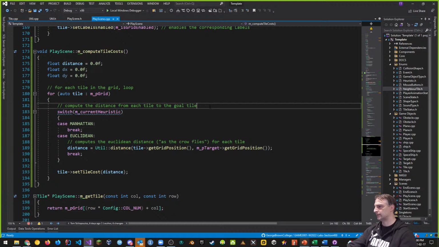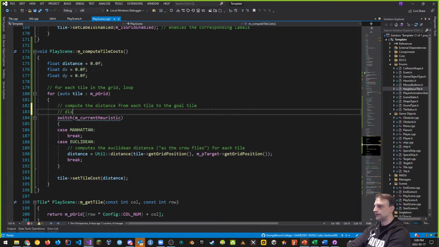To compute the distance, right, the heuristic, which is h. The total cost f is equal to the tile cost, which is g, plus the heuristic function, heuristic estimate, we'll say, which is h.